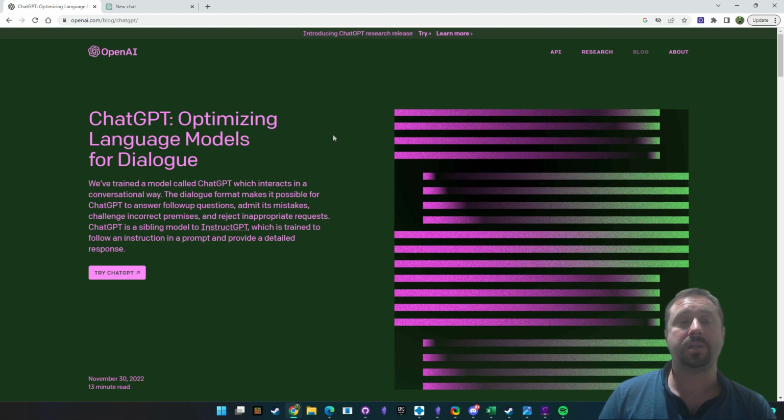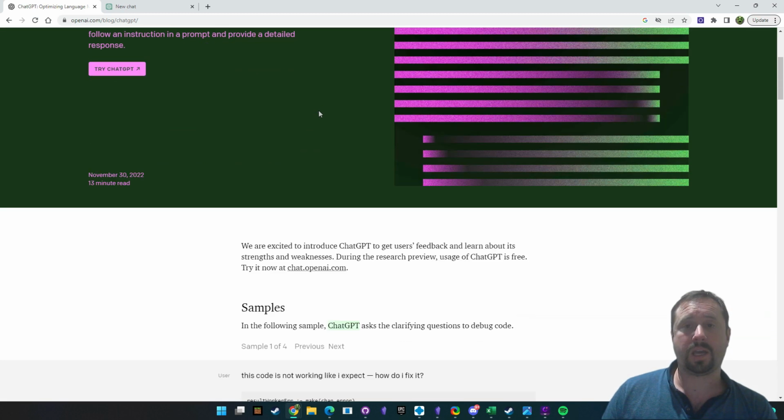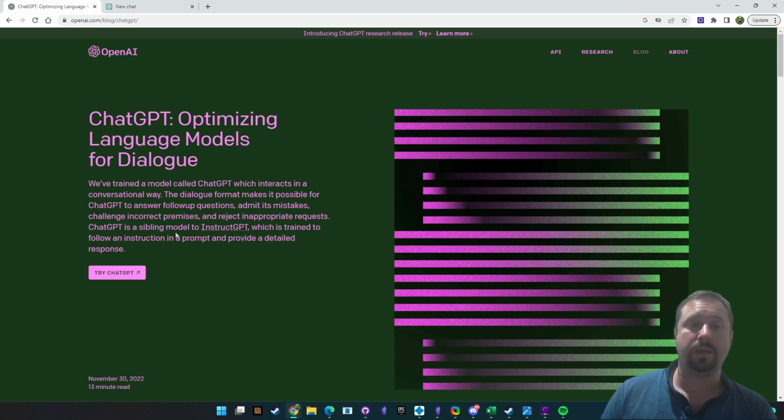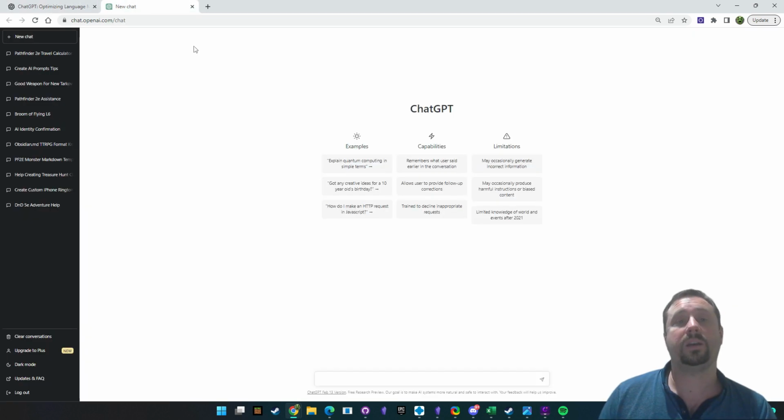There's an application or a website that you can go to called openai.com/blog/ChatGPT, and you come to this wonderful site where this big button says try ChatGPT. Now, for anyone who hasn't played with this yet, sometimes it does struggle to let you in. It's under immense load. It's in testing currently. As of right now, everyone can use it for free, but in a year, who knows what this is going to look like.